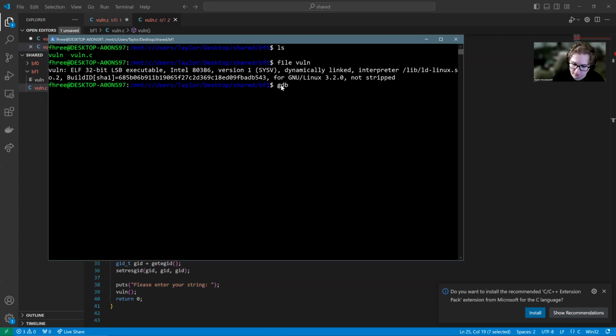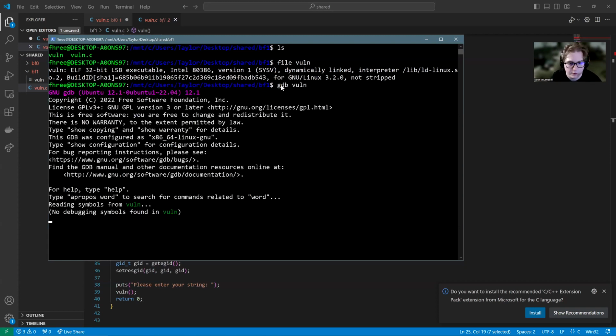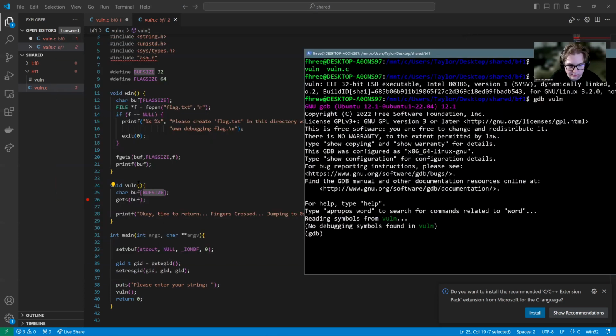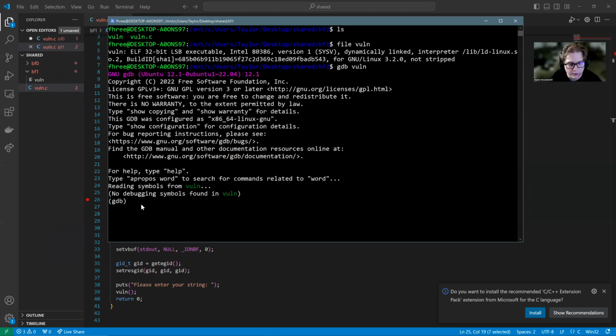So to get started, we can do gdb vuln, which is the name of the program. Like I said, we want to inspect the stack during the execution of this function vuln. So I'm going to set a breakpoint, which will pause the program, at vuln. B stands for breakpoint, and then the function is called vuln. Hit enter. Now we have a breakpoint at this memory address. Okay, so now I want to run the program and inspect the memory. So I'm going to use this command called run, which is going to actually run the program.